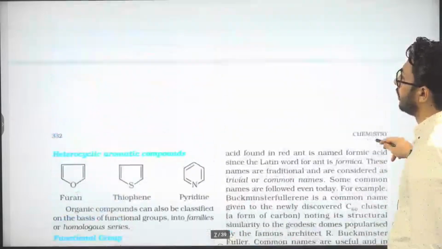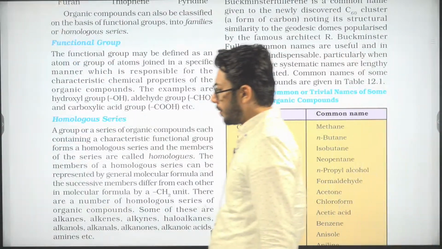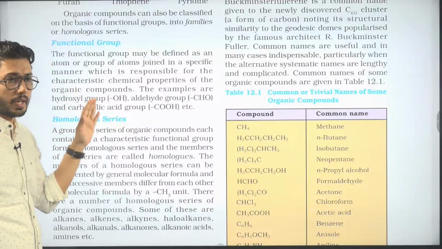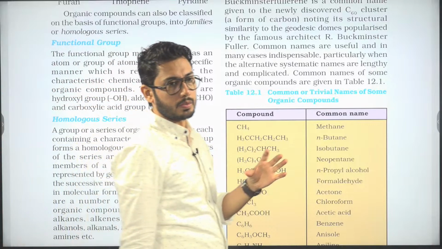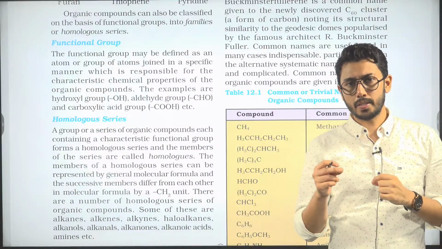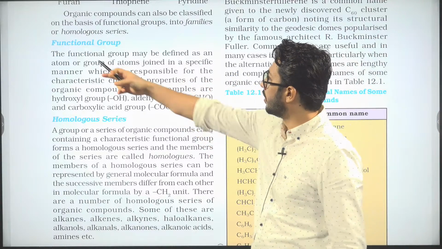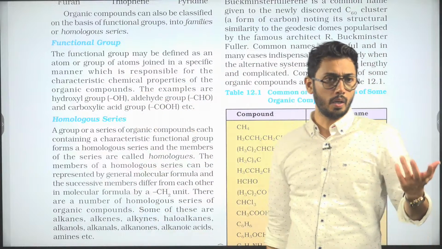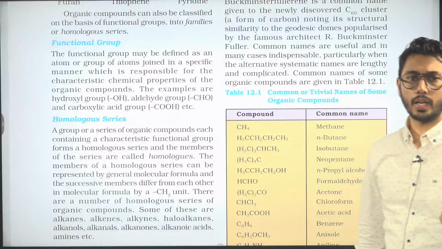Now, before starting the actual IUPAC, some other terms are given, like what is the meaning of functional group? Understand it only, no need to write anything. It's a part of NCERT. We will read everything of NCERT. A functional group is a group of atoms, or it's an atom also possible, that largely defines the chemical behavior or chemical properties of a molecule. Like in alcohol, the OH group gives the chemical behavior or chemical reactions of alcohol, or carboxylic acid or aldehyde.